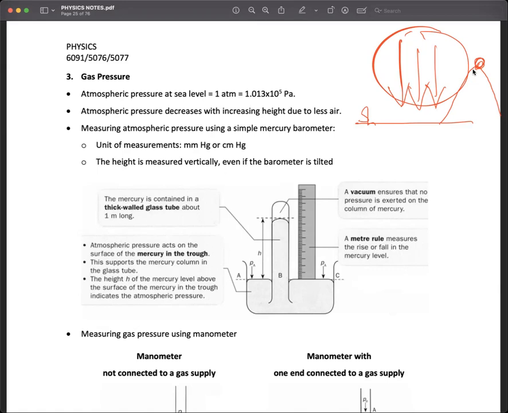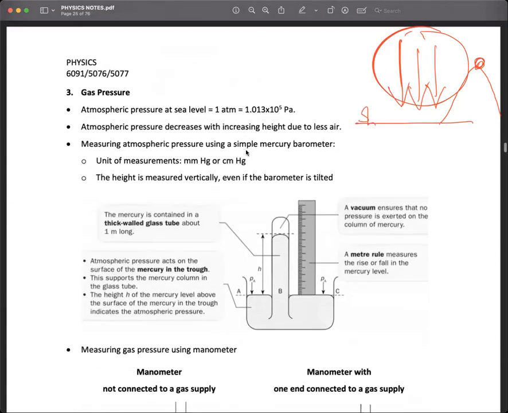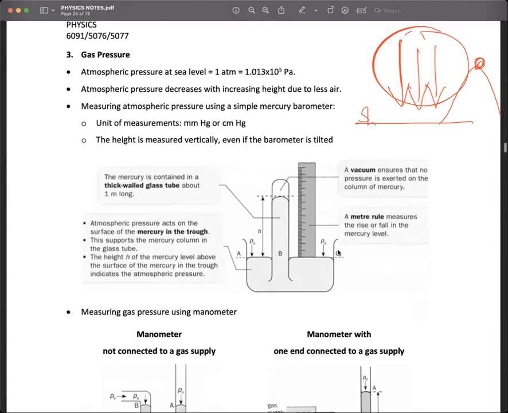Okay, so I'm going to teach you another thing. Now, this is not an enclosed liquid because the liquid here is exposed to the air. Can you see that? This liquid here is exposed to the air, so I don't call this an enclosed liquid. Whereas this one is enclosed because it's not exposed to the air. So in a hydraulic system, the liquid is enclosed. So everywhere along this liquid has the same pressure. But when it's not enclosed like this, you cannot use the Pascal principle. You use another principle.